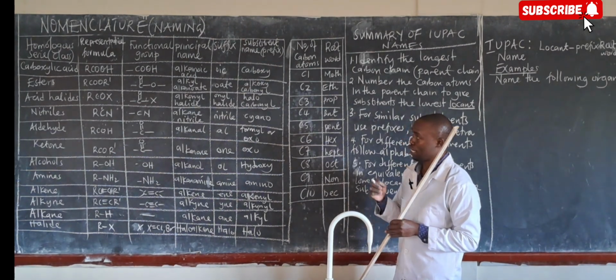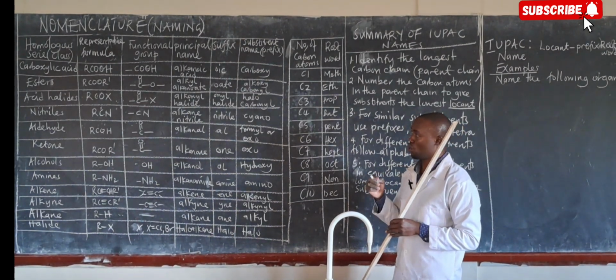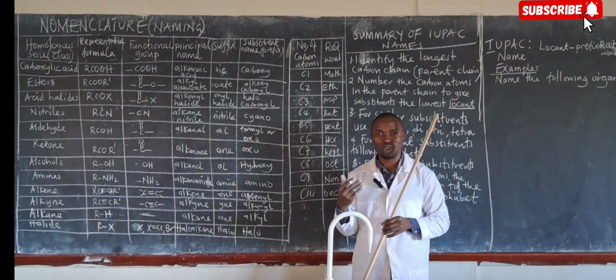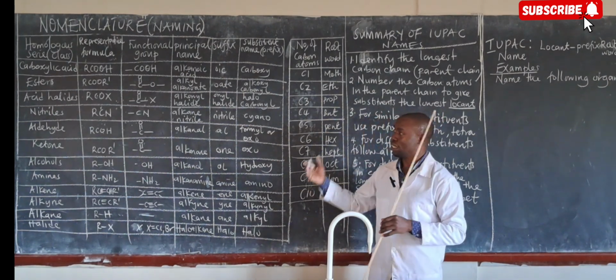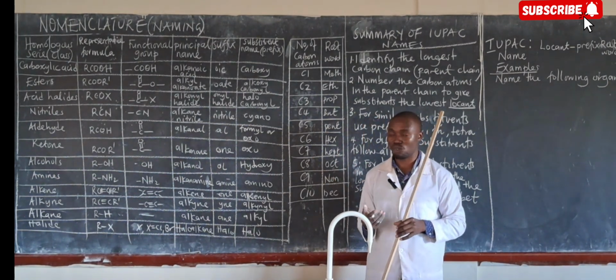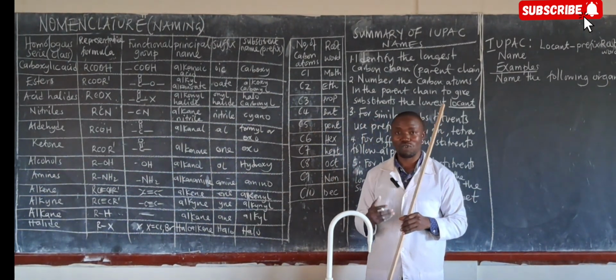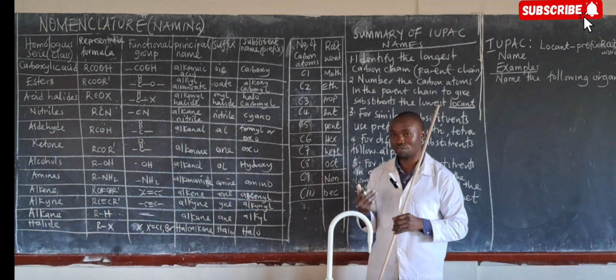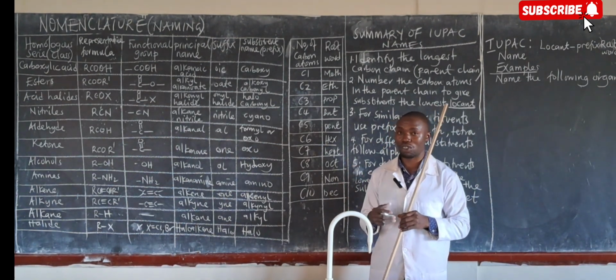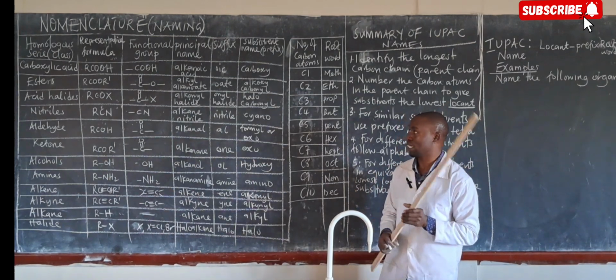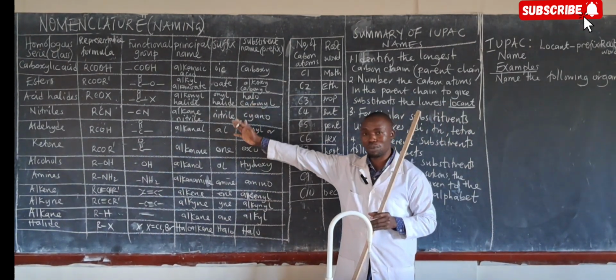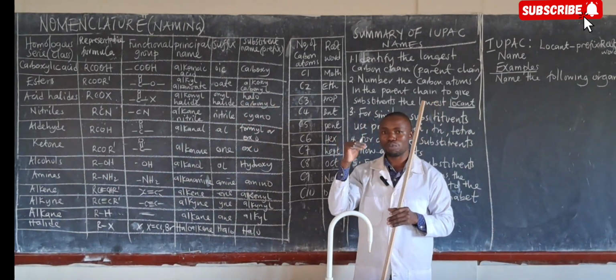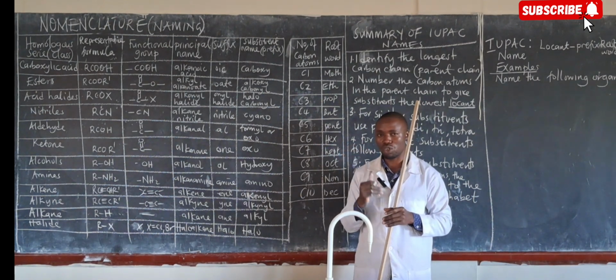Now the IUPAC gives us a systematic way of naming organic compounds. But before we dive into some examples, there are some basics that we need to know. We need to know the knowledge of functional groups. We need to know the knowledge of what we call suffixes, and we need some knowledge of what we call the homologous series. Now, I've arranged this table based on what we call a priority of those functional groups.